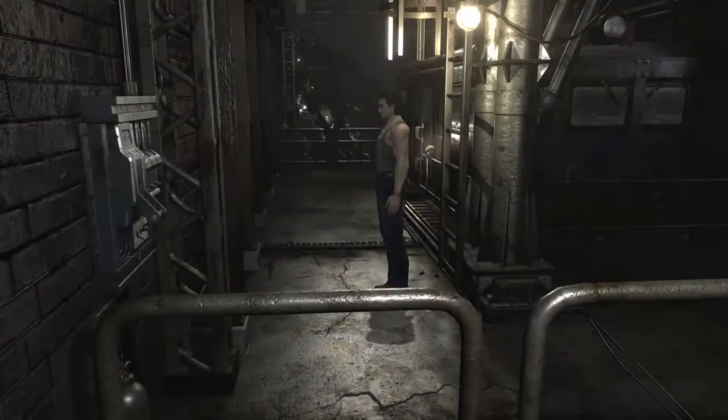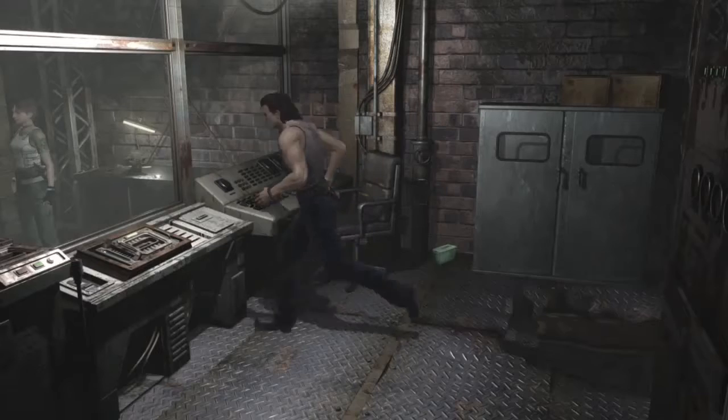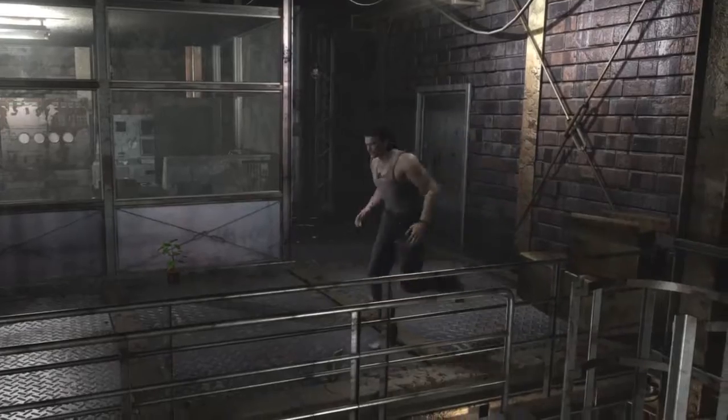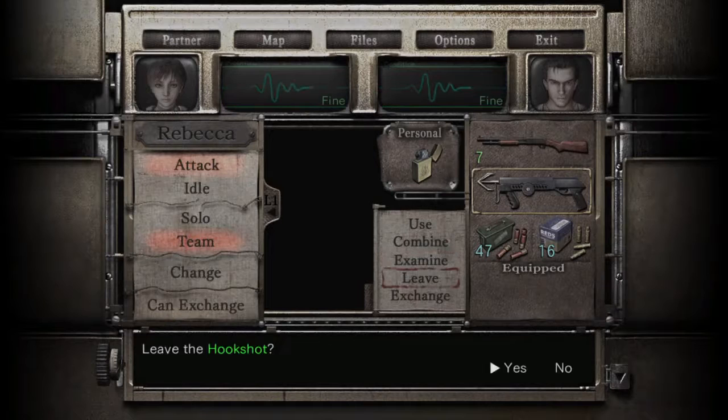Again, there's probably a more optimal way of doing it than I just did there, but yeah, it's fine. Just go down over to this corner here, you'll see the whole point of view, and just use the hook shot and it'll automatically send you up. And then just come over here and unlock this door. I didn't intend to go through it. And you'll be right here. You and Rebecca can now regroup one final time. Go ahead and dump that stupid hookshot.